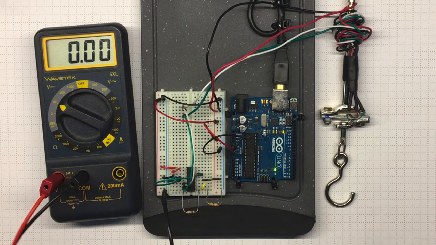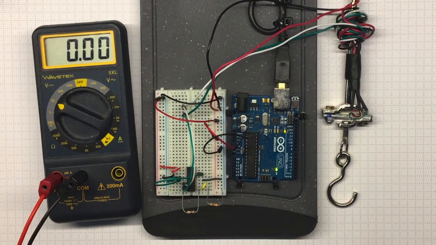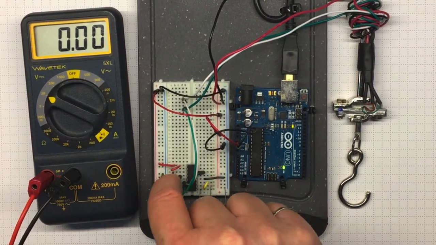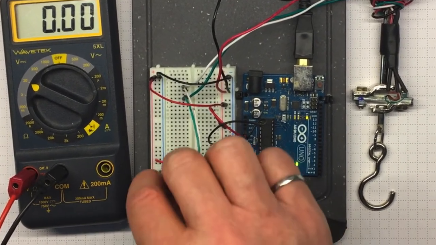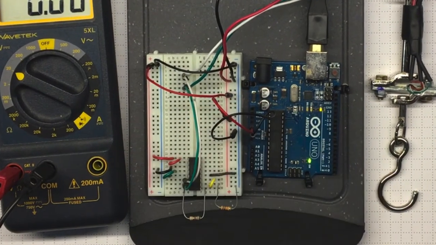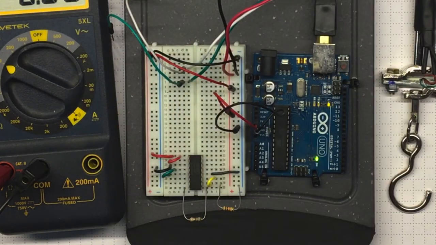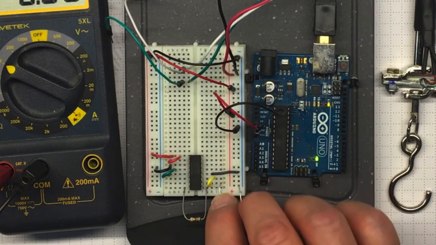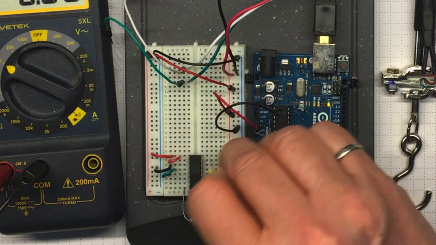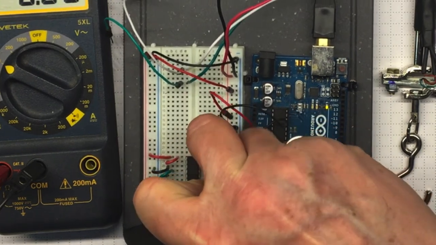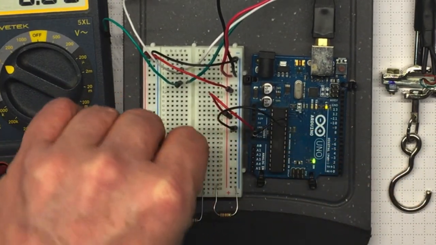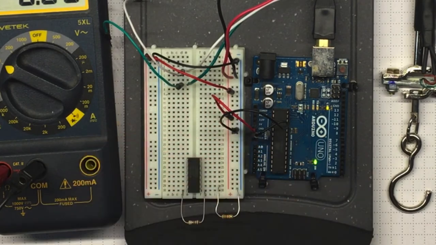Now when you assemble this circuit, you probably won't have all of these little jumper wires. You'll probably be using more of these things. So let's try seeing what it looks like if we assemble it with some of the regular jumper wires. So I'll leave the resistors here. Let's go around the process and plug in all the pieces with just regular jumpers.